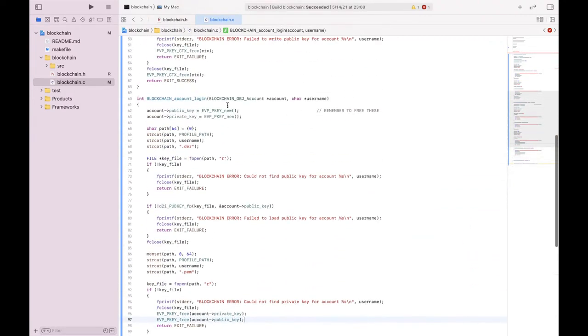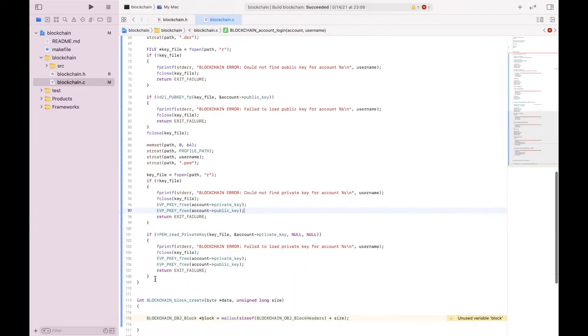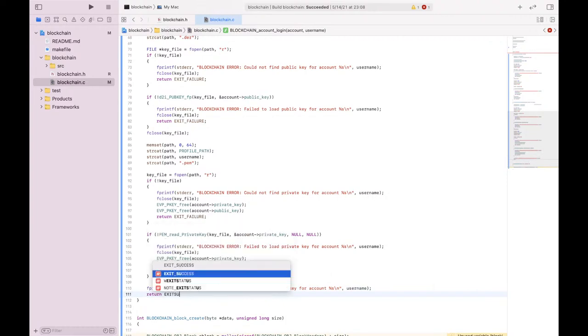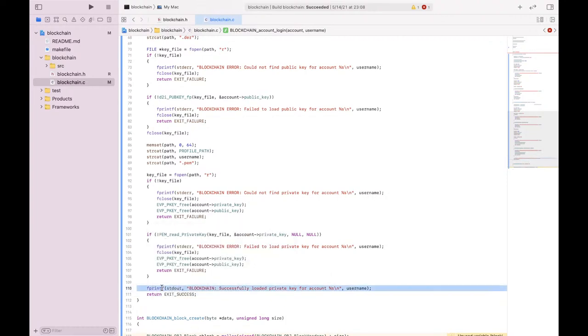But anyway, this essentially is going to give us our login, and assuming all of that has worked well, then we should be able to see. I also want to put in regular messages. So instead of just printing out error messages, let's print out some success messages as well. And we should have something similar for the other one.